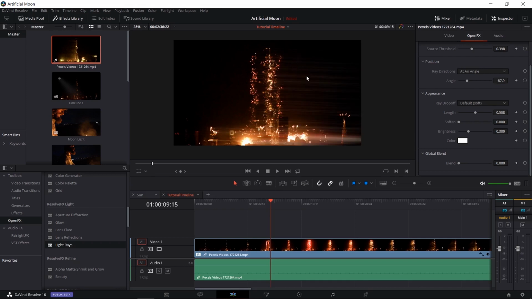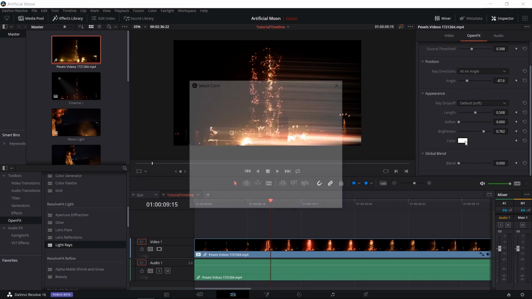If we think that some of our light rays aren't quite visible enough, we can pump up the brightness on all of the light rays. So the light rays will brighten, but this corresponds with the original light source, so if it was really tiny and kind of dark, it's still going to be dark relative to the brighter areas where the light rays are emitting from.